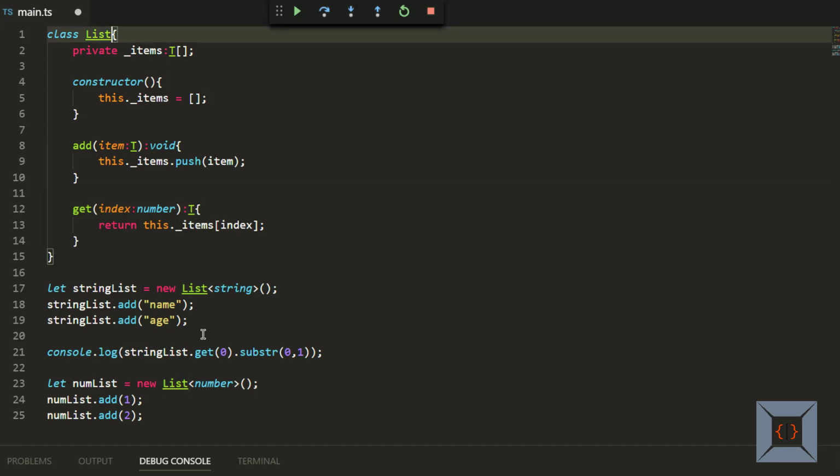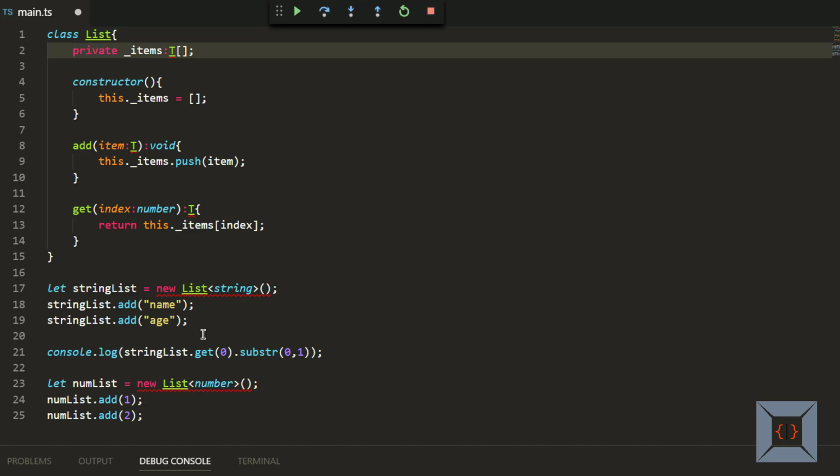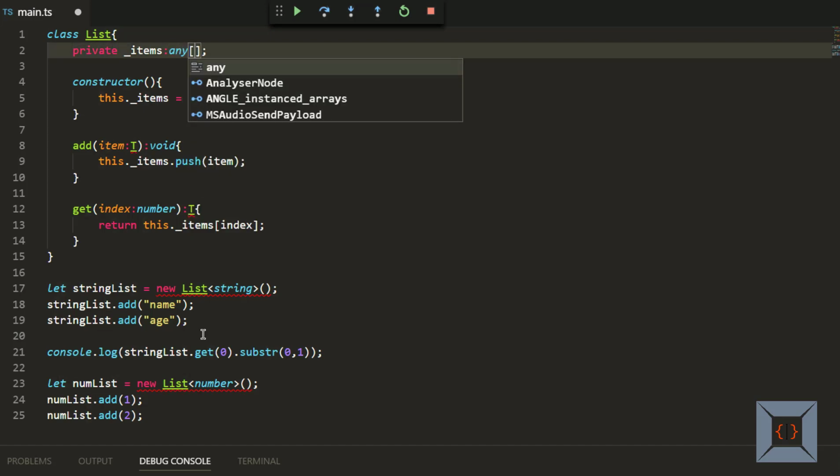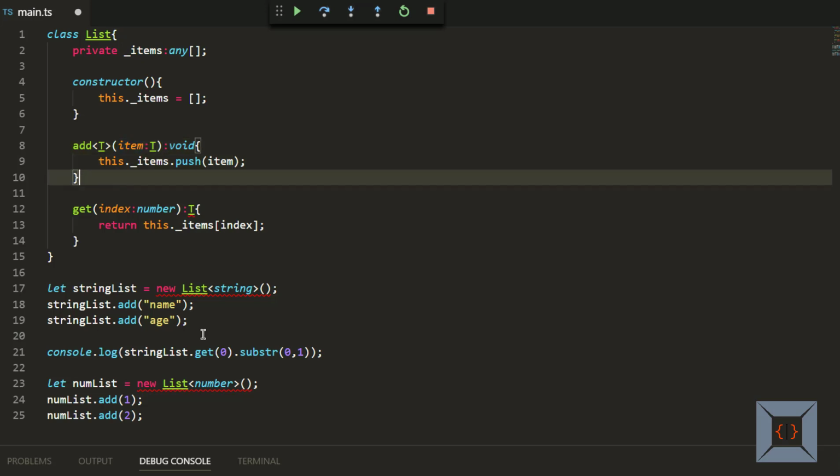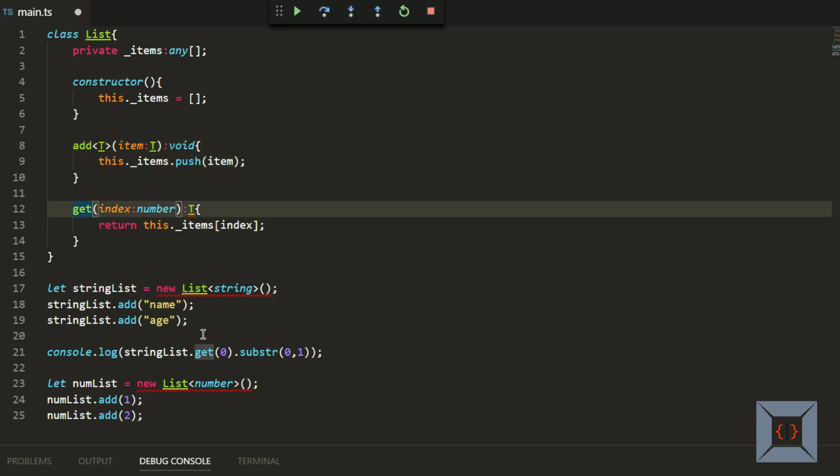I'm going to remove this, and internally it's going to be any items. But here what I'm going to do is say that this add method is going to take a type parameter, and that's the type I'm going to use for the parameter. And then when I get the value, I'm going to get the value as K, for example. And then I'm going to specify a type parameter for this get method as well. So it's going to take a type parameter, say called K, and that's the return value of this get method. So I'm going to change this to K.